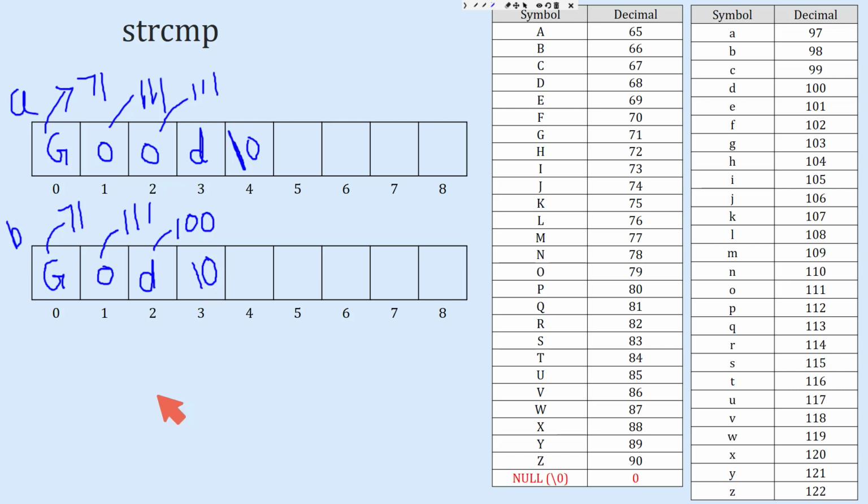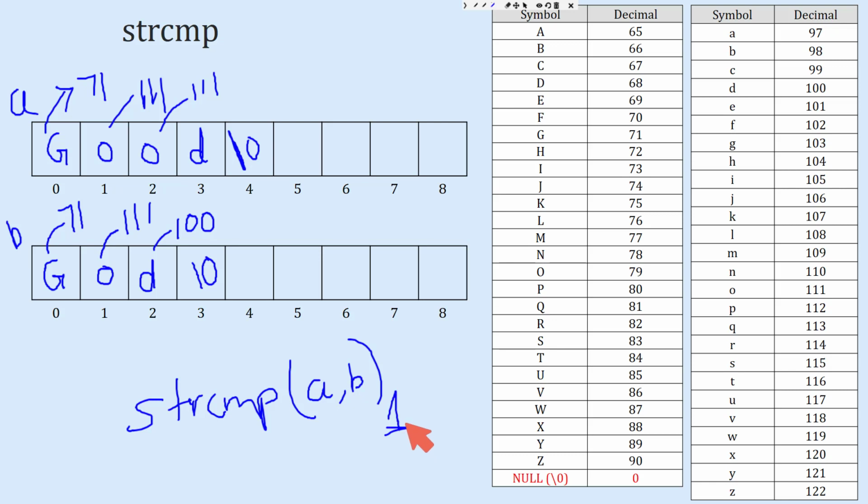So if I execute something like strcmp A comma B, then it will return a positive value because A is greater. So our expected output is 1.